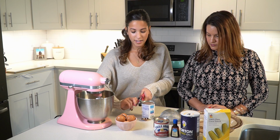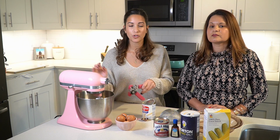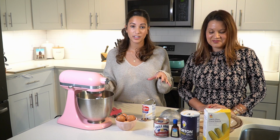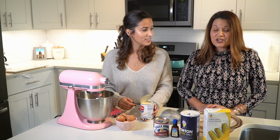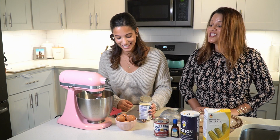And typically, my mom doesn't use a mixer like this. She always uses her blender. So we're concerned about air bubbles because obviously that's something that I don't like. No one likes that in their flan. But yeah, we'll see how this turns out. So if it doesn't turn out right, it's your fault. Oh God. It's on you.